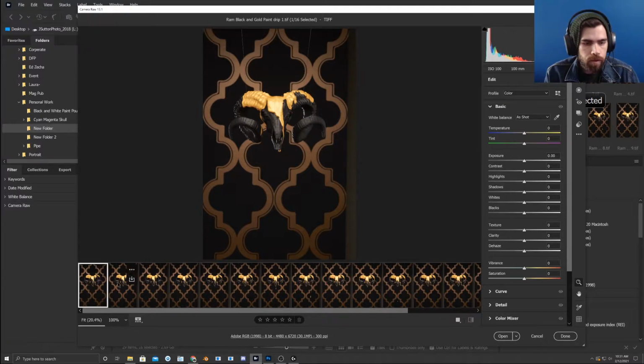Okay, so I'm going to now just do a basic edit and apply it to all of these because I want them to all have the same consistency. So when I bring them into Photoshop, they'll have the same look. So I don't have to worry about the minute differences of light and color. They should all be the same. I shot them all the same white balance, same exposure, same everything, so they shouldn't have any differences. If they do, then I'll address it in Photoshop. But for right now, I'm just gonna do a base edit.